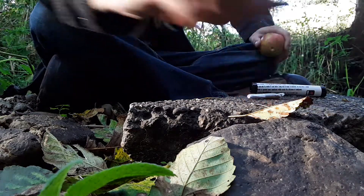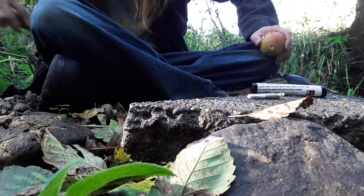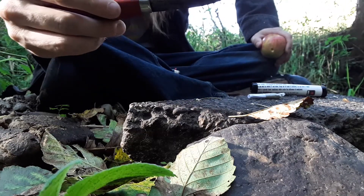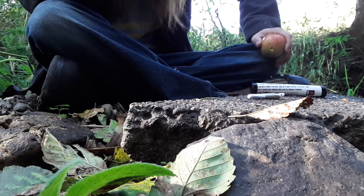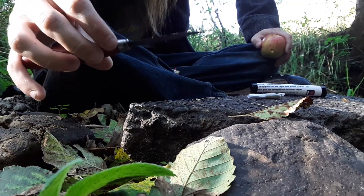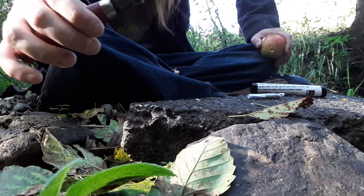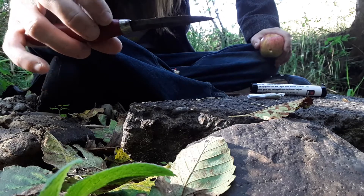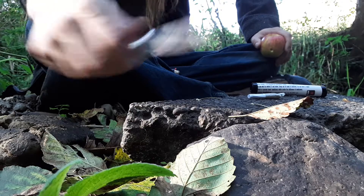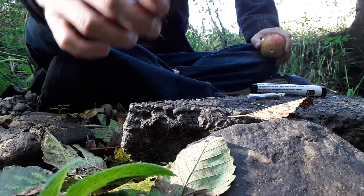This is a really good knife. All you guys should get one. It's a Mora — M-O-R-A — it's Swedish. And you can see this one's very well used. A friend of mine gave this to me, and he used this to make like a thousand fires or more. He does hand drilling, so he'll make his spindles and stuff with these knives. This is a very good tooling knife.